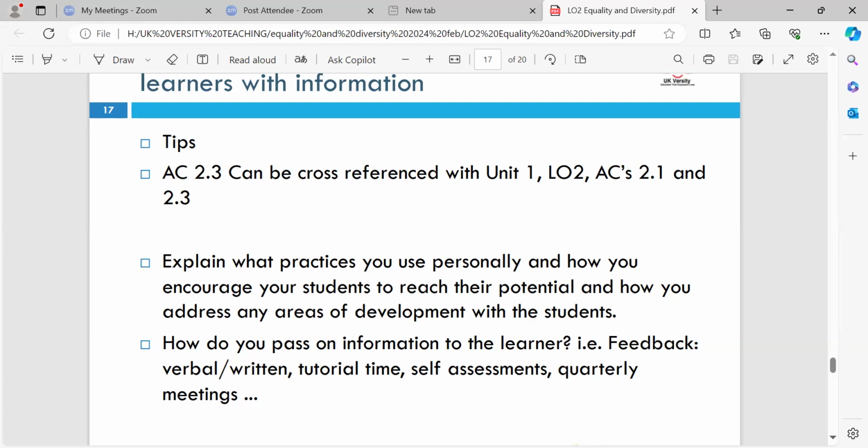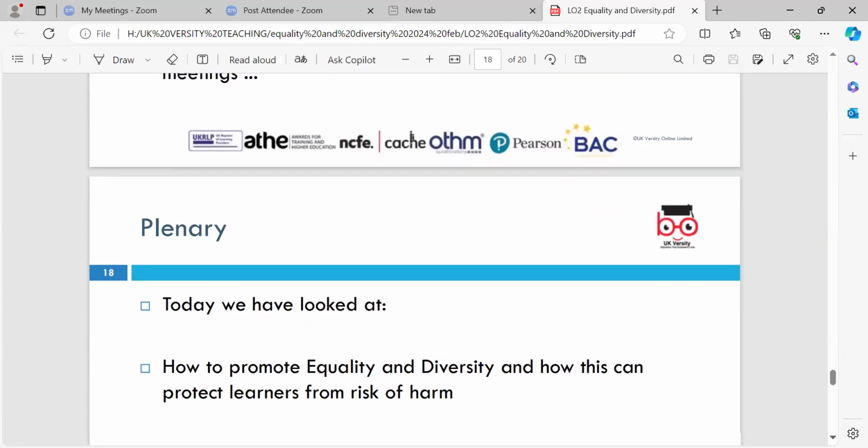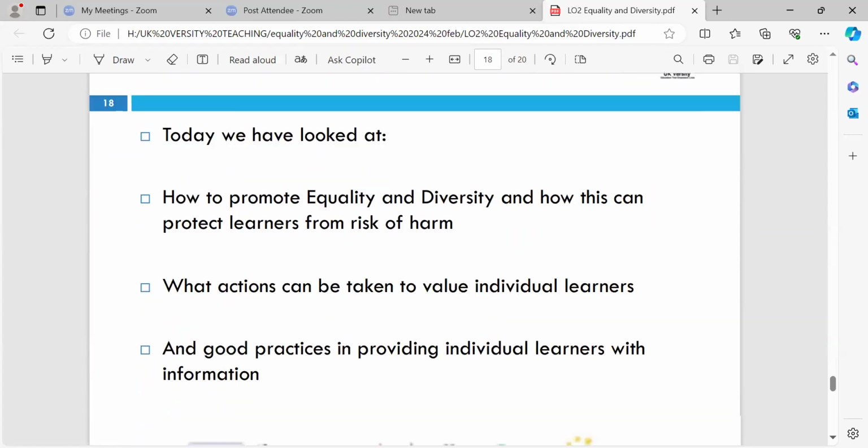So sometimes you do stuff every time you see a student, and you don't document it. It's happening all the time, and a lot of it is just part of your day-to-day practice, isn't it? Yeah. And sometimes, like you said, you don't document things. You go on and it happens each day, and it's a normal thing to do, to be able to assess them or give them feedback and give them the encouragement to do better. So it doesn't necessarily mean you have to document everything.